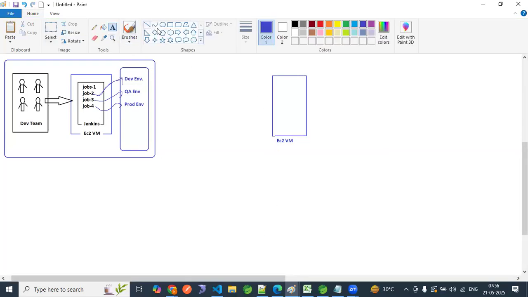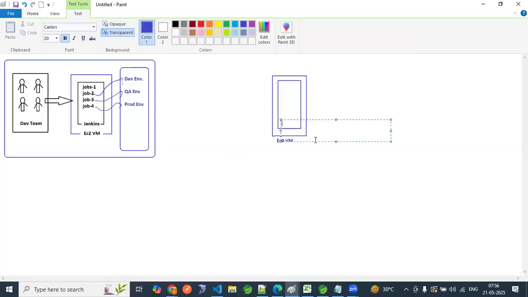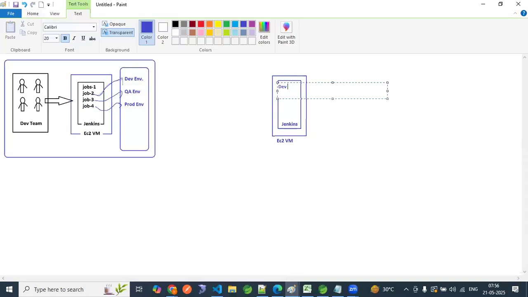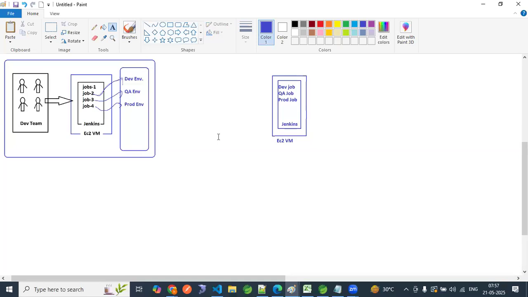Inside the EC2 machine, the same way, we have Jenkins. I will zoom the diagram. This is our Jenkins. In the same way we have different jobs: dev job, QA job, and prod job.